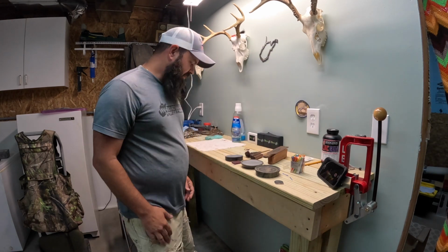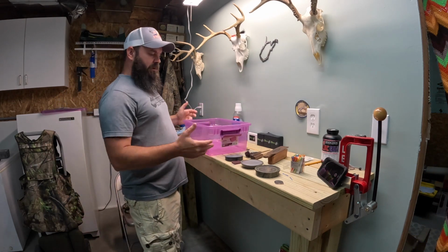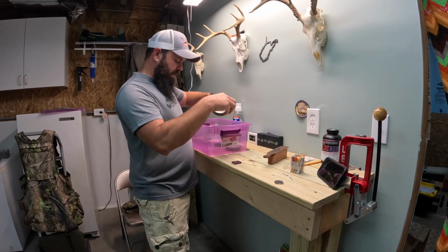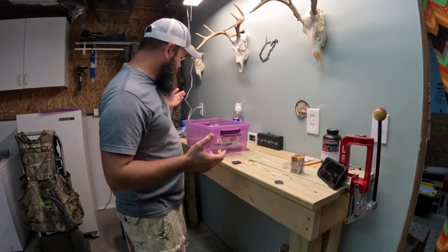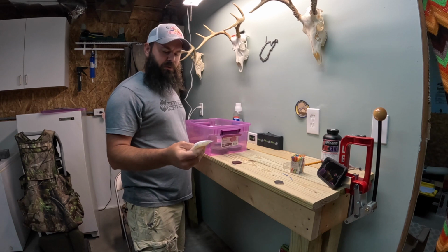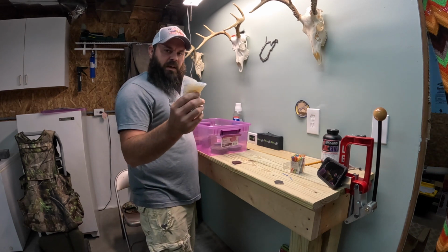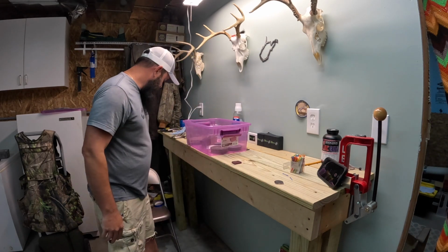And then what I've been doing for a lot of years is I'll just take one of these cheap old totes from the dollar store. I'll put all these calls in, their strikers, and my box call. I put all that stuff together. And then somewhere here, or here, I take a bag of silica gel desiccant. Anytime you buy shoes or a gun or anything, you get these little things. Leave these guys outside on a nice hot sunny day. The sun will dry them out for you. Put that guy in the bag.